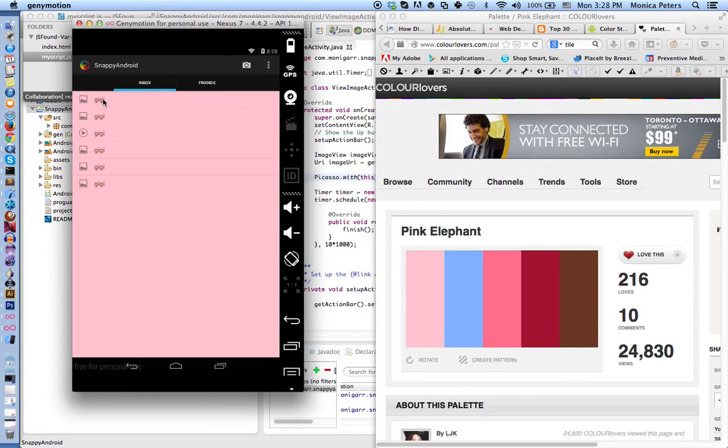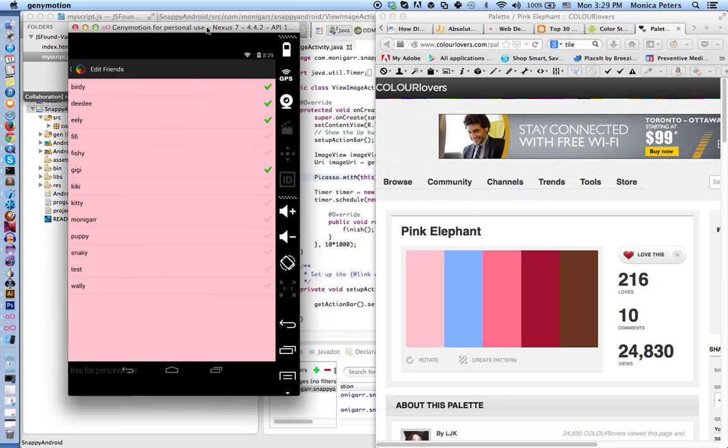So anyways, this is a list of messages I've received from all my friends that use this same app. These icons here show that it's a picture. This one is a video. Here's all my current friends. I can add and remove friends here, and all of these friends come from a parse.com database. You can see these are all the people that are signed up to use this mobile app that I developed. And you'll see that now I've got all these friends I can send and receive messages from.